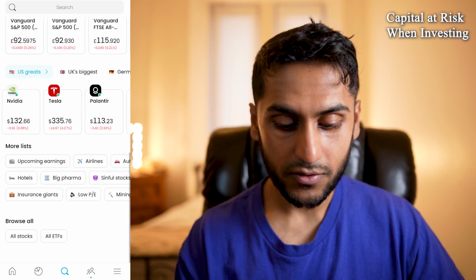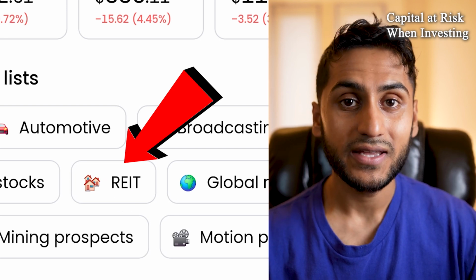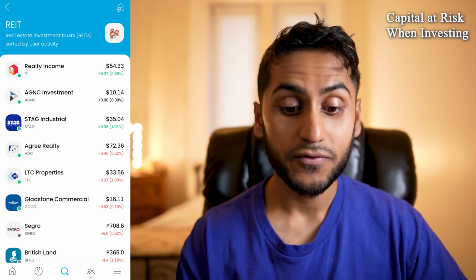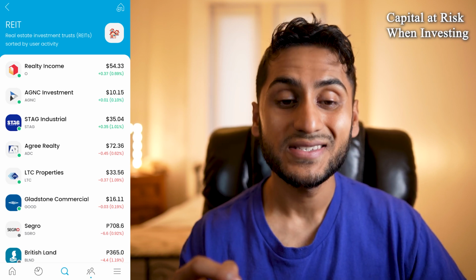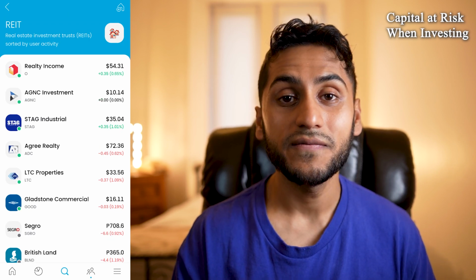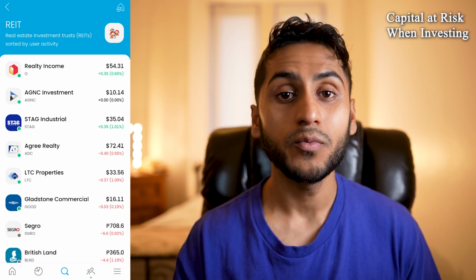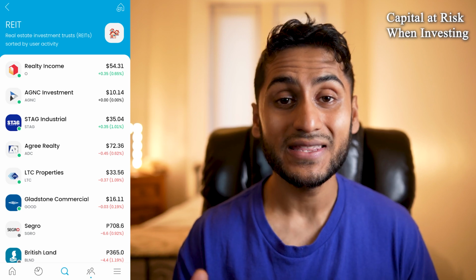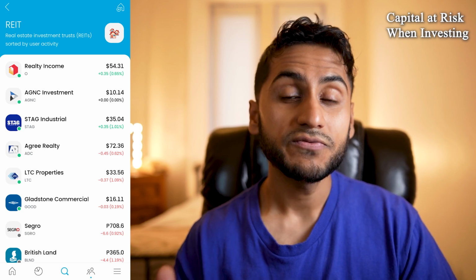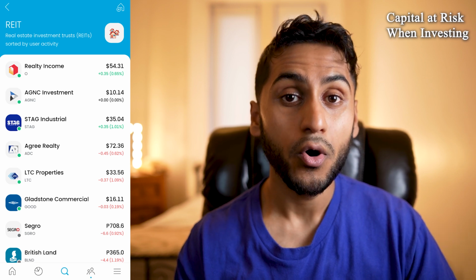Now, if we keep scrolling, you can see that there will be a section called REIT, and we want to go into that. As you can see, Trading 212 has this category by themselves. REIT stands for Real Estate Investment Trusts, and this selection here is sorted by activity from most popular. Like I said before in my videos, just because something is popular does not mean it is a good investment. If you want to know what a good investment is, of course, you're going to have to take the risk into finding out, but also you can do your own independent research, which I always recommend because at the end of the day, it's your money and you should be most informed about your own decisions.